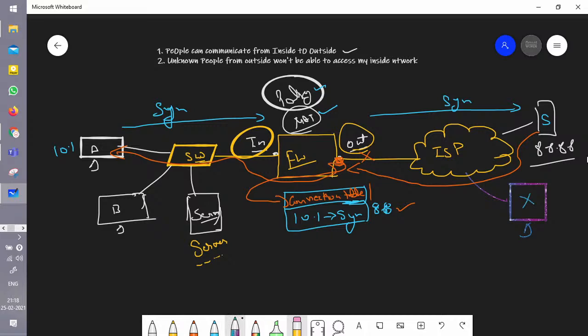If any packet does not match the connection table or policies or any NAT translation, then my firewall will drop that kind of traffic, and other traffic would be permitted. So again guys, your second requirement also got fulfilled by using a firewall device instead of a router.